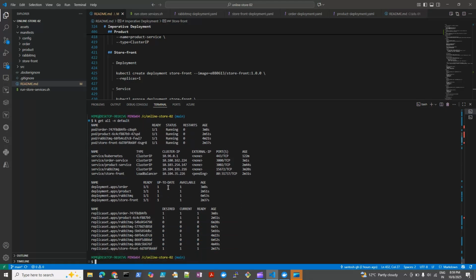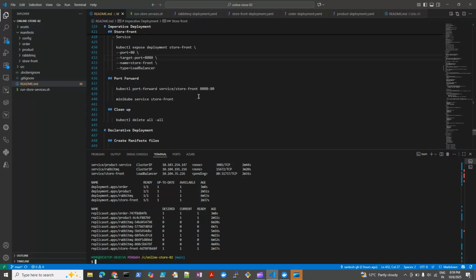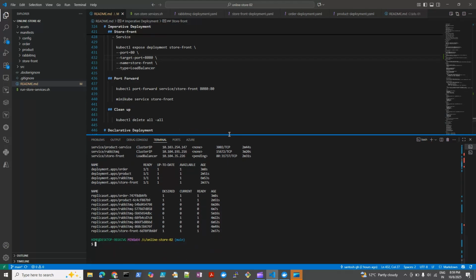Okay, so here what we have done is we have deployed the microservices into the Minikube cluster using the imperative way. Okay, imperative means only using the kubectl command itself. And now in order to access that, what we can do is port forward this one, because if we see, this is our target port.